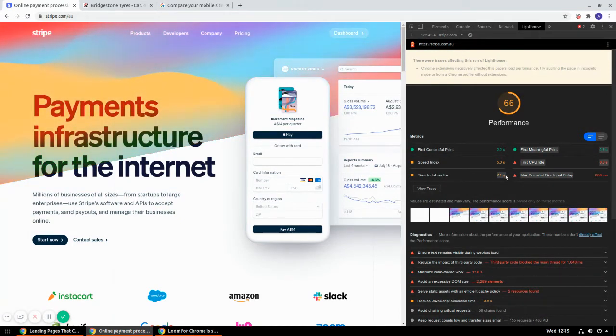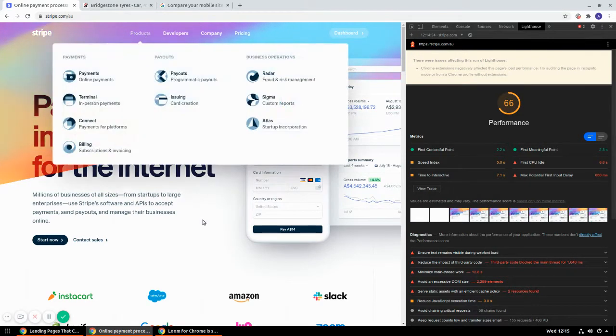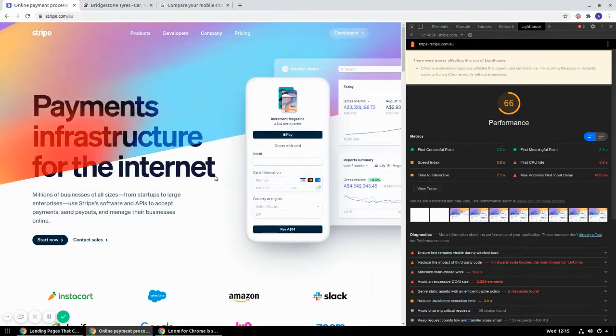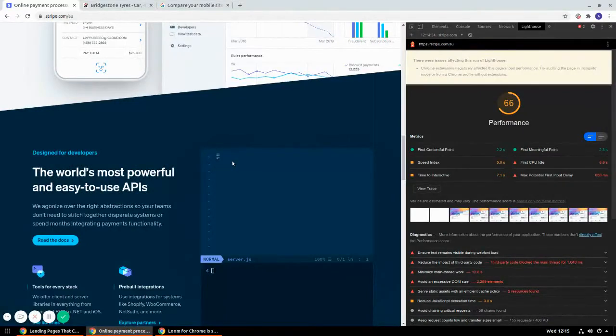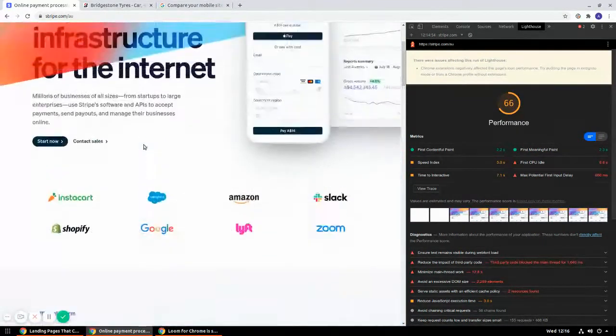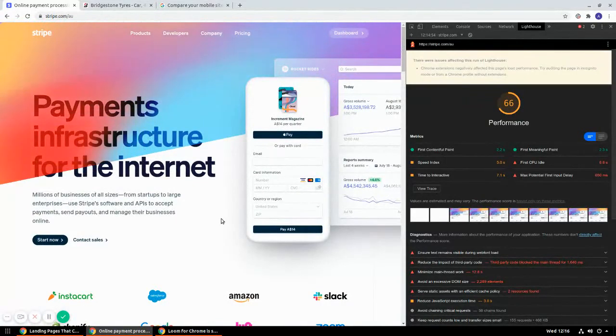And the time to interactive is 7.1 seconds, which means if your page has interactive elements like a drop-down menu, some slideshows, some carousels, accordions, or playing code, these are all interactive elements most likely powered by JavaScript. So it takes 7.1 seconds for these elements to become interactive on the page. So again, that's a long time for the page to load.